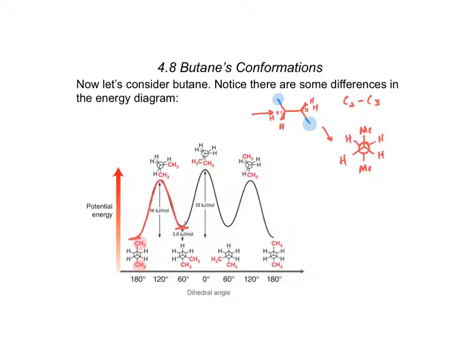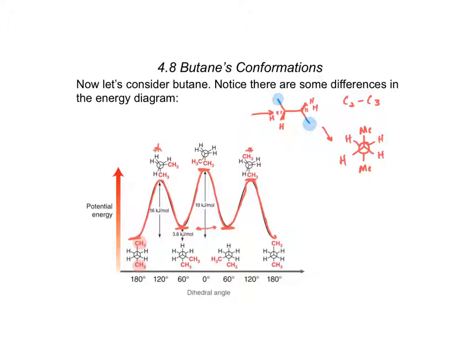Also, as we move back up now into our eclipse, is this energy, where we have our two methyls eclipsing one another, at a different energy comparatively to when they weren't eclipsing, when they were eclipsing a hydrogen instead? Yes, okay. So as we move back down, we find that, again, we're at a similar energy here. And as we move back up, we'll find that we're at a similar energy from where we started, okay?